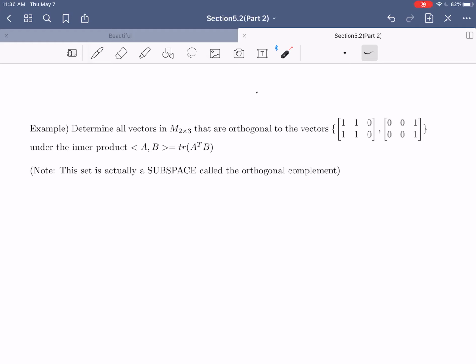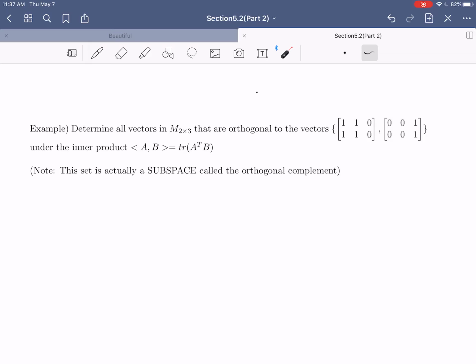In today's video, we're gonna be finishing up section 5.2 from your textbook, which introduced you guys to the concept of orthogonality and also the idea of an orthogonal basis for a given vector space. So in this video, what we're gonna do is look at just a couple more examples and then also talk about how or why an orthogonal basis is actually useful and see how it can really give us an easy or at least alternative way for determining component representations of vectors for a given basis.